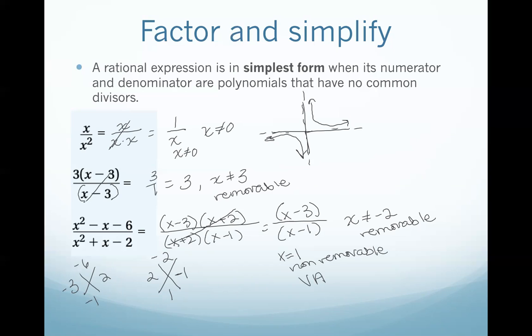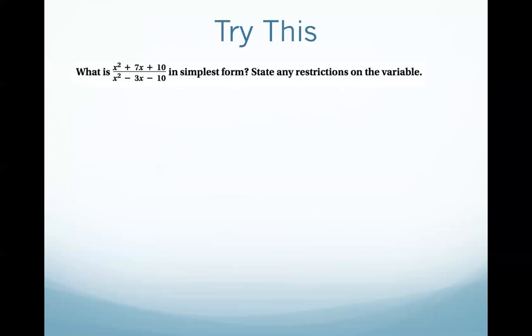So that's how we simplify into simplest form. Means we cannot simplify anymore. And in order to write it in simplest form, we need to factor. That's our big key for rational expressions. And we'll see that we still use that for rational functions in the next section. Okay. So I want you to try this one on your own. Remember, the key here is to factor, and then remember to state any restrictions just like I was doing. If it was removed, it's still a restriction, okay? And then we'll look at it together.